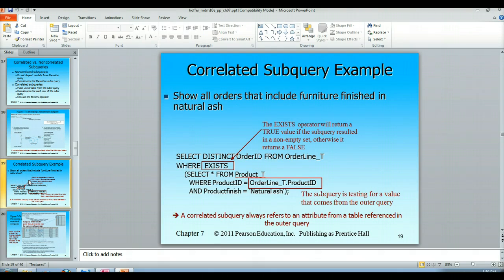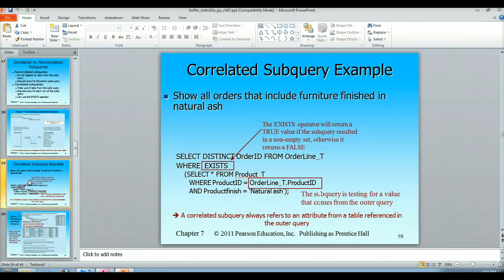So looking at a correlated subquery example, we want to show all of the orders that include furniture finished in natural ash. Certainly we could do a direct join. We could join the orders table to the order line table to the product table, or in this case, go from the order line right to the product table, depending on how much information we want.